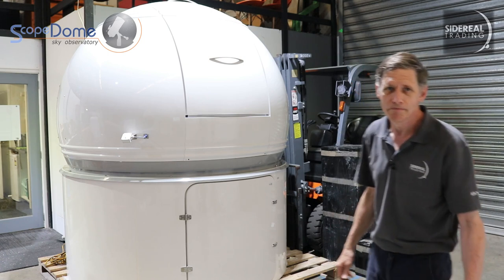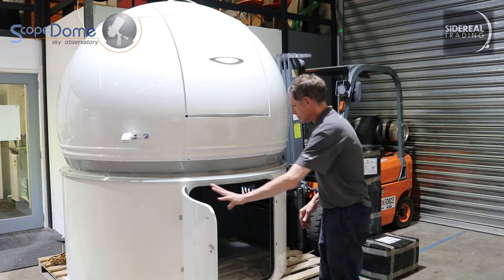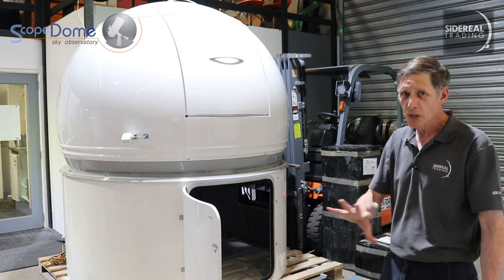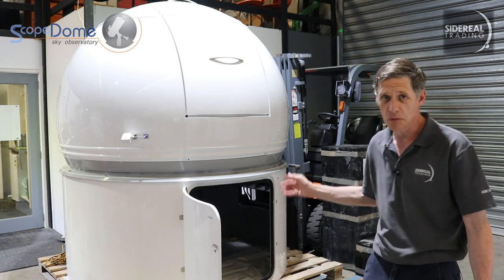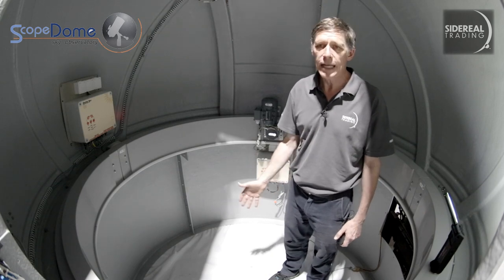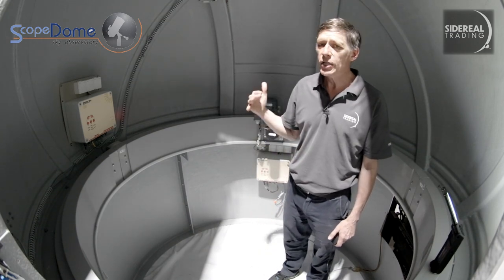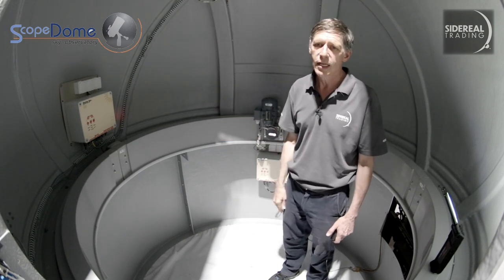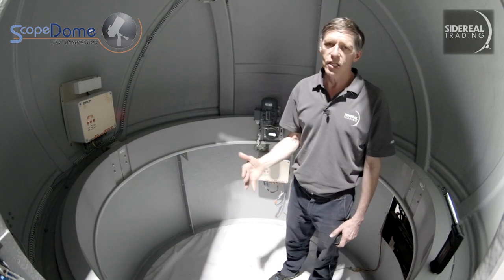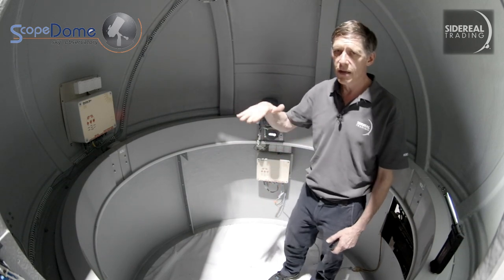Let's just pop it open and see inside. Now, because it's fully built, it comes with a mains cable and a plug — although you'll most likely have power and a network cable coming through the floor. Here we are inside the dome. It's still on its pallet. You'd either have it on a deck or a pad, and there's going to be a pier in the middle, with your mount and scope on top. The geometric center of the dome is 417 millimeters above the top of the walls, a little bit below where the shutter stops. This height is where you want the intersection of the RA and declination axes of your equatorial mount, and that's going to determine how high your pier needs to be.